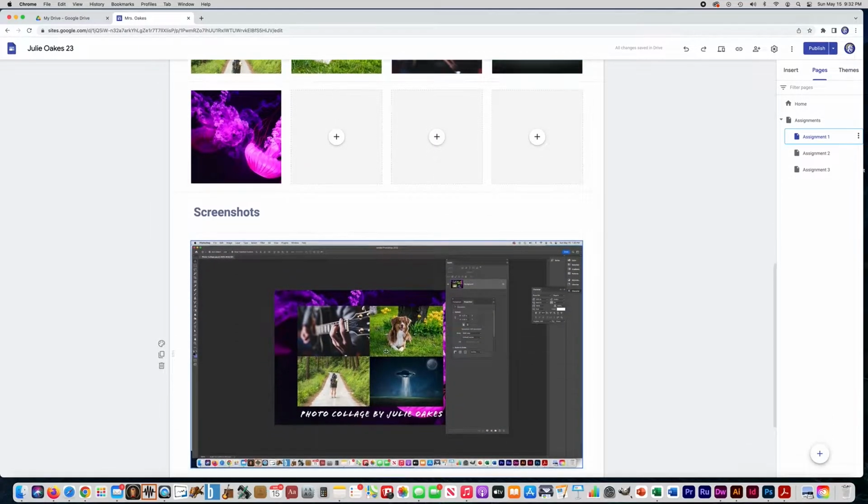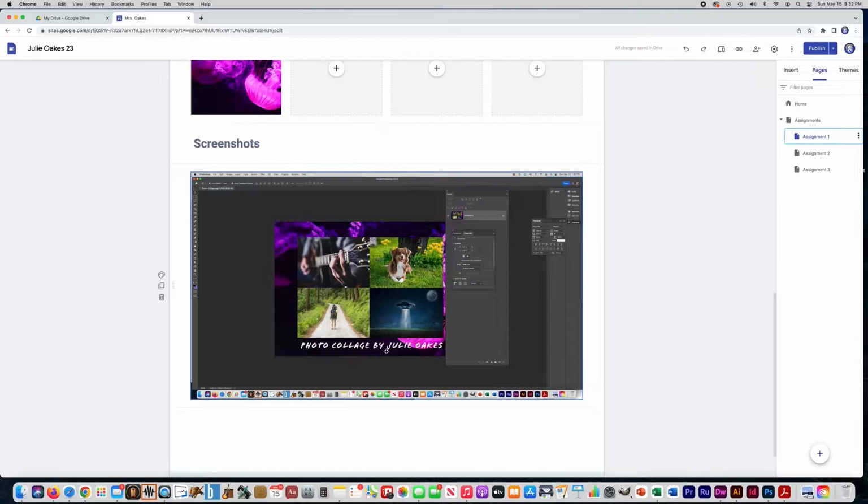And then below that is a screenshot. So during the week, at least once or twice, I'm going to ask everyone to stop working, take a screenshot of how their project is coming along, and save that screenshot. And then you're going to put that below. That way, I can see how you're doing with your project and how you're doing with time management and stuff like that, and if things are looking good on your project.